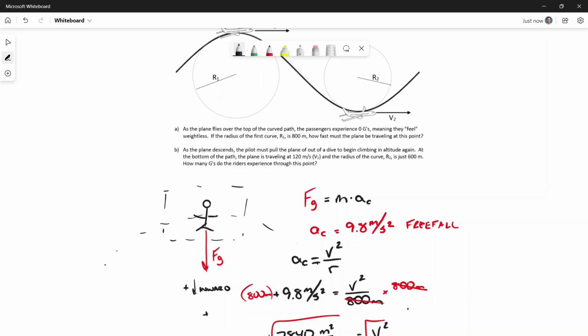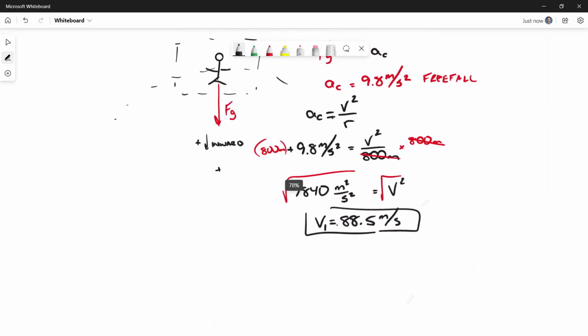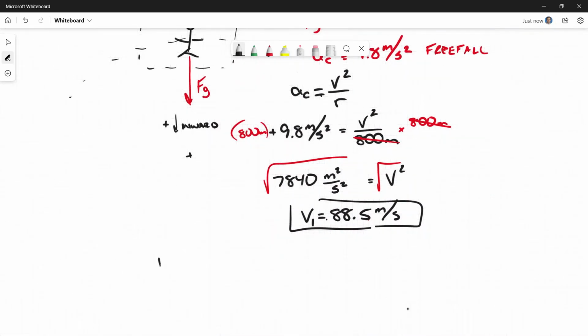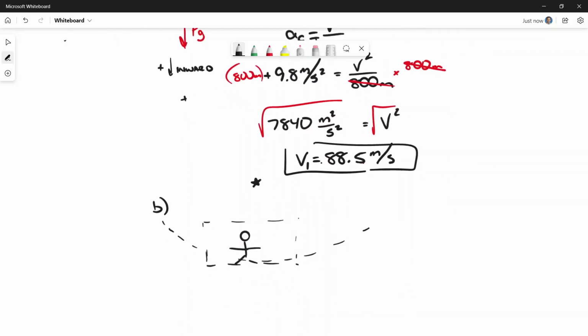At this lowest point, what did the actual riders feel? Well, let's draw that free body diagram again for part B. So in part B, we now have the riders. And let's draw the fuselage of the plane again. And that rider now is accelerating which way? Well, the center of the circle, here's our circular path, the center of the circle is up here, which means we need, in order to be curving, a net force that acts inward.